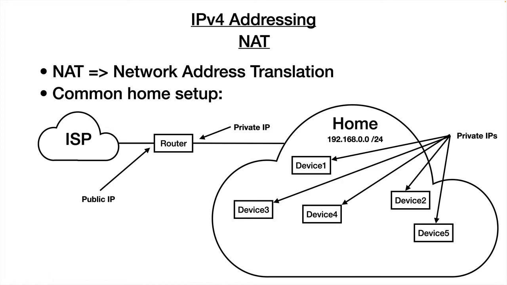On the other side of the router, you have your ISP, your Internet Service Provider, which is going to provide you with a public or, as it is sometimes called, a routable IP address. So this is a very common setup. Now, as you know, you can have 5 devices as shown. They can be surfing the web, they can be streaming video, and all those work even though they have private IP addresses which are not routable. And the reason that works is because of something that runs on your router called NAT.